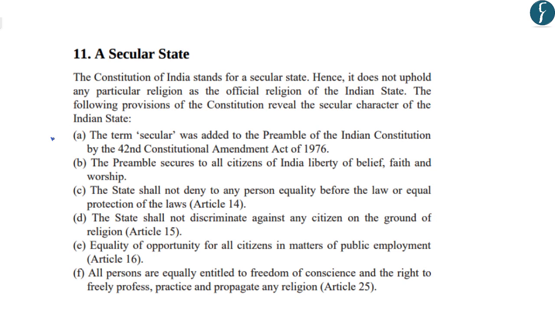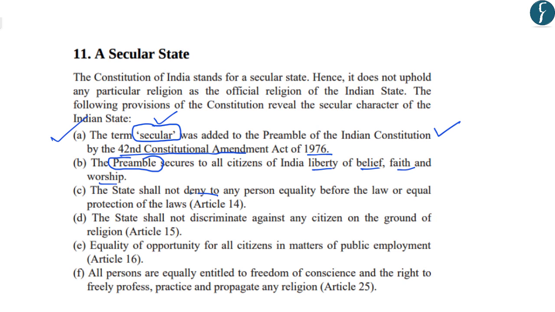Now, firstly, you should note that the term secular was not there in the original constitutional text. However, it was added by the 42nd Constitutional Amendment Act of 1976. So this is an important point that should be noted. Secondly, you should note that the Indian Preamble also provides for secularism besides the word secular. In this line, the Preamble secures to all citizens of India the liberty of belief, faith, and worship.